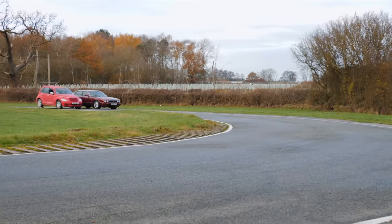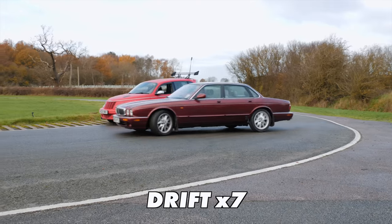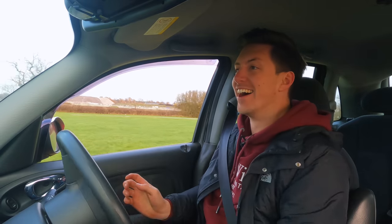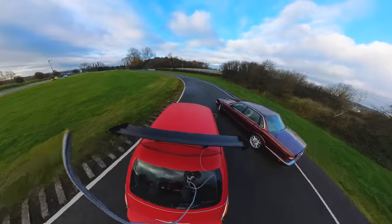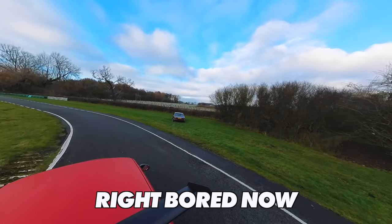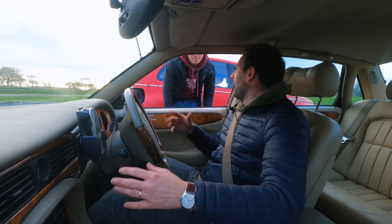Okay, here we go. I'm sideways already! Come on. And drift. Drift, drift, drift. Oh, Callum! That was good. Oh, I know what drifting's about now. That was really good fun. We're aboard now. Was that as close as it felt? We nearly had a big crash then. Dude, you went over there. I know, you scared me off the track. Okay, I think that was a success.